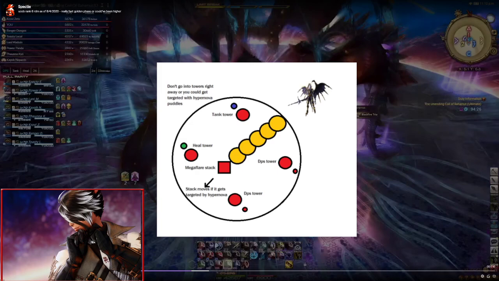Right, so for Blackfire Trio, the first thing we're going to want to do is start in the middle, and then I'm going to go over how we want to handle the movement out of the middle. Then I'll remove this image and show it in the video.